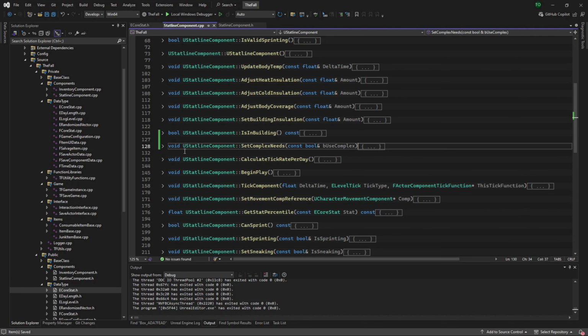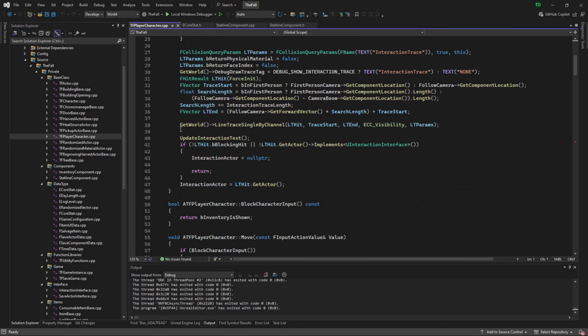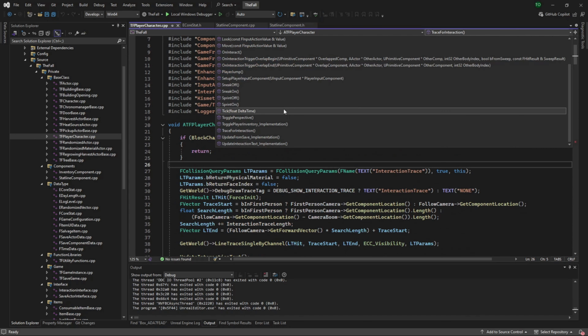So we're going to do that. And now to enable that, we are going to go to our player character base class. I can't remember alphabetical order. And go to our constructor.